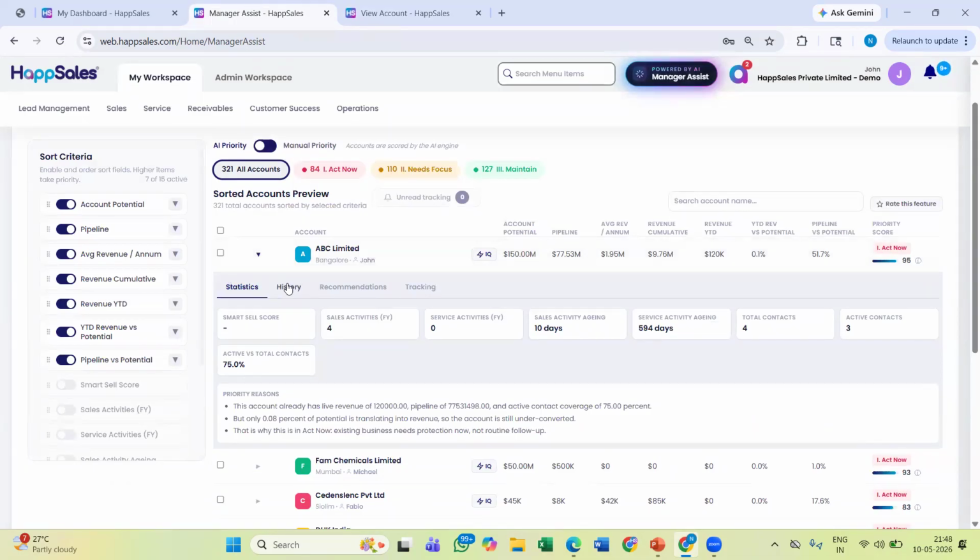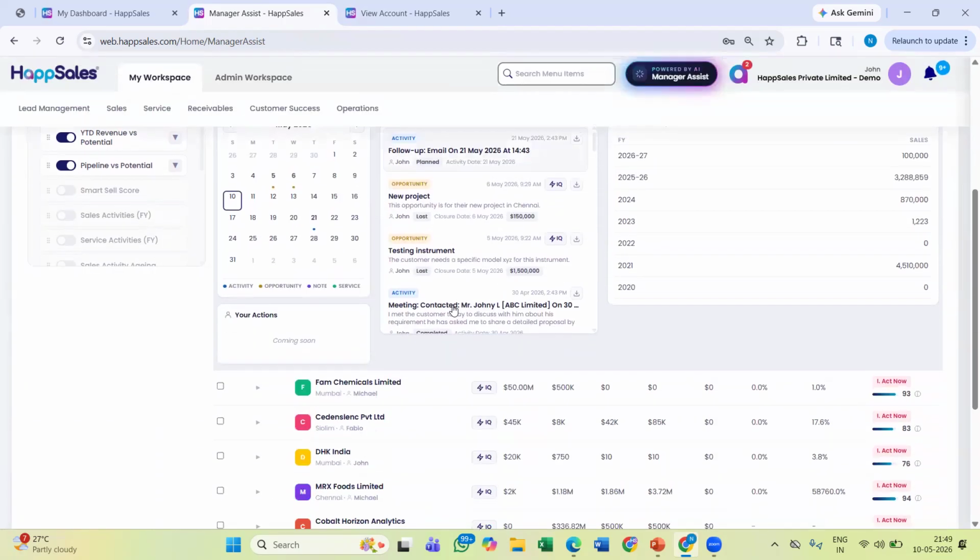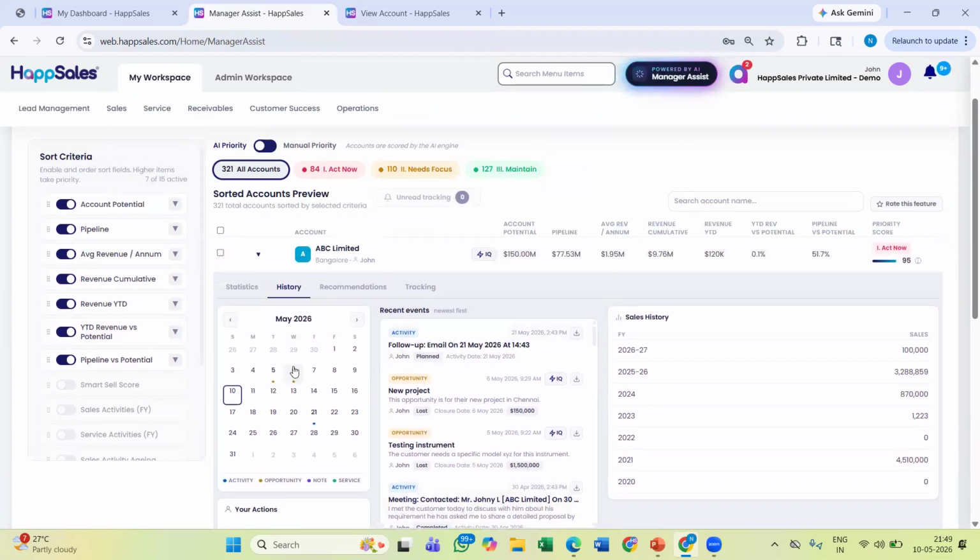Now, when I come to the second tab, which is History, I get to see the complete history of this account in one screen. On the left side you see a calendar with dots below certain dates.